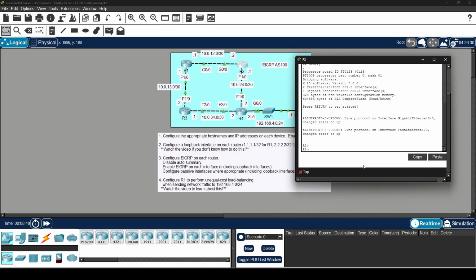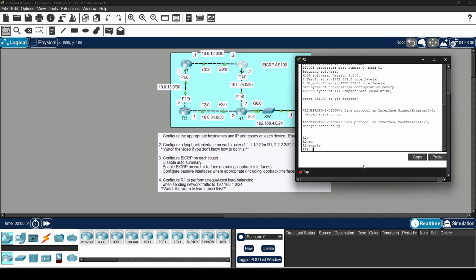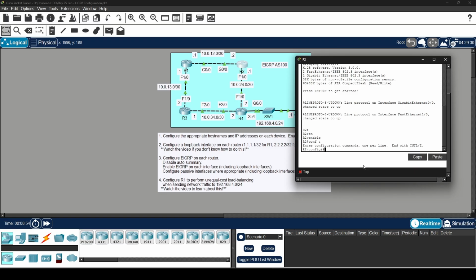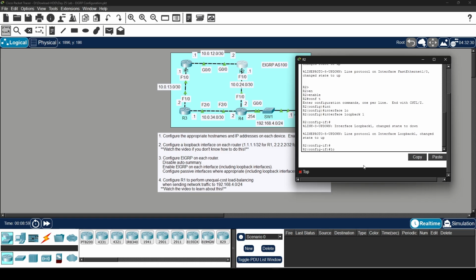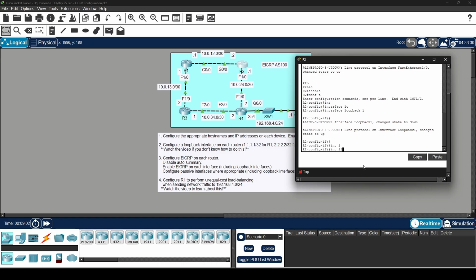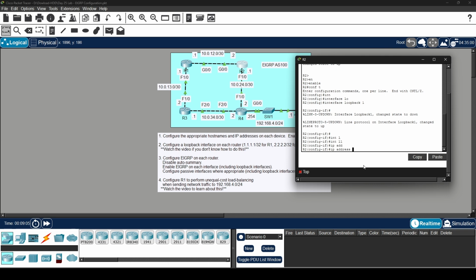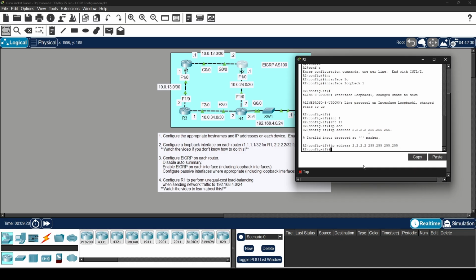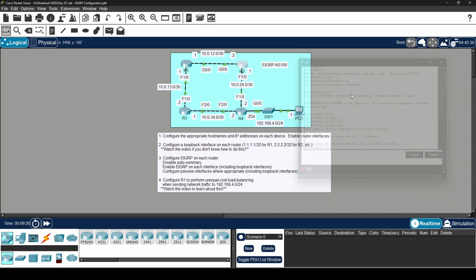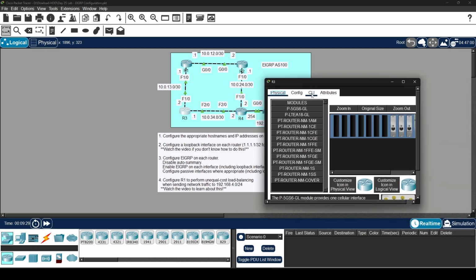Okay. Up to 5.5.5.5. Okay. Same thing for this one.